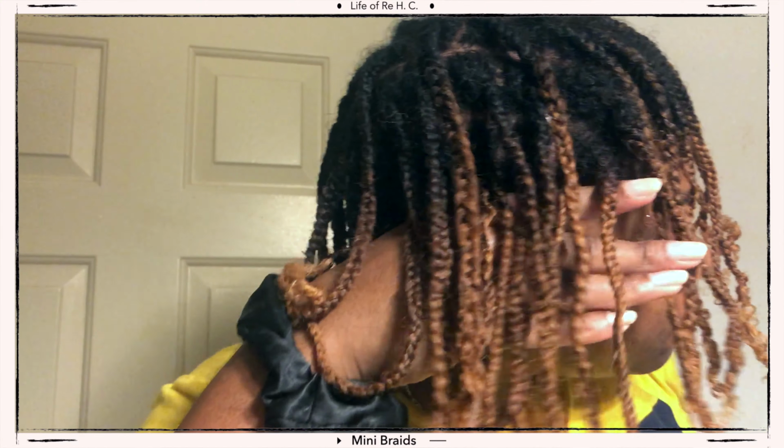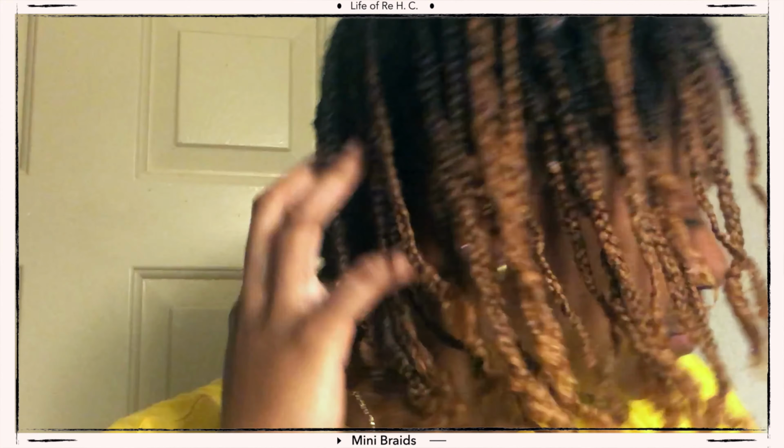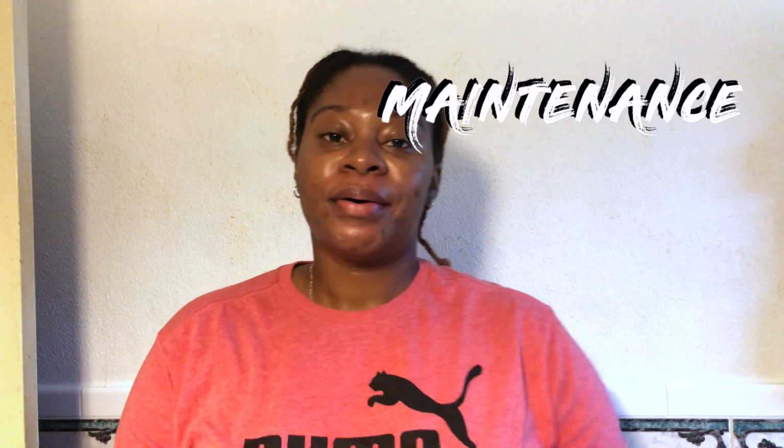I'm finally done. Here's the finished product, guys. For the first time doing it, I think I did okay. Definitely think maybe next time I'll add some gold braiding jewelry to it, but for a first time, I think it's pretty cute. The length I'm okay with. Maybe next time I'll try it on stretched natural hair, because I know that's a thing. But I also wanted to show you guys how I've been maintaining it.